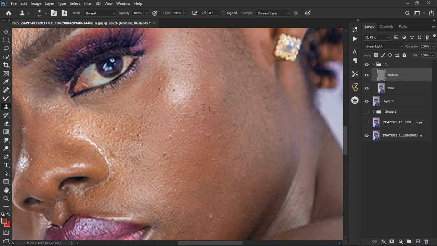Like I said, I'm going to show you all of these. They are normal to me, Ctrl Z, because they are part of our skin tones. They are not actually pimples, but you can remove them if you feel they are too much. At times you need to leave them because they are part of our beauty. There are some that are pimples, so like this one, you can remove it.